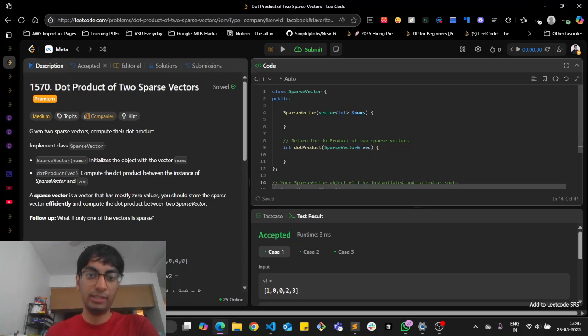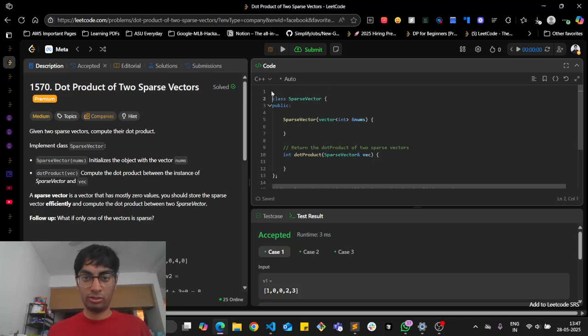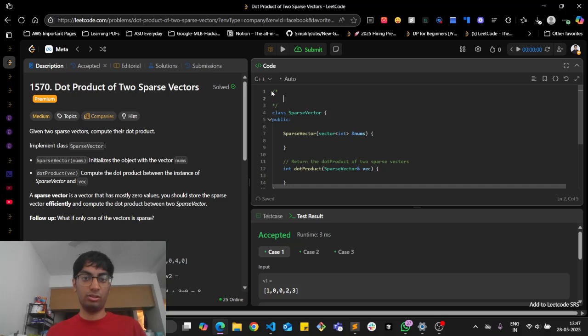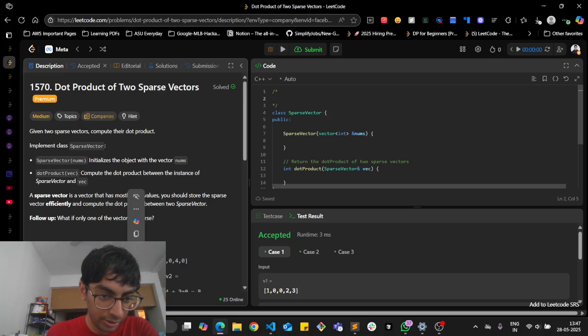So the key essentially is that when you're given two sparse vectors and when you're trying to multiply them, or when you're trying to dot product them, anything that multiplies by 0 will give you 0. That's a huge thing that we can use. So if you see here, if 1 is multiplied with 0, you get a 0. 3 is multiplied with 0, you get a 0. So 0 multiplied by 0 is 0. 2 multiplied by 4 is the only thing that contributes to our resultant value.